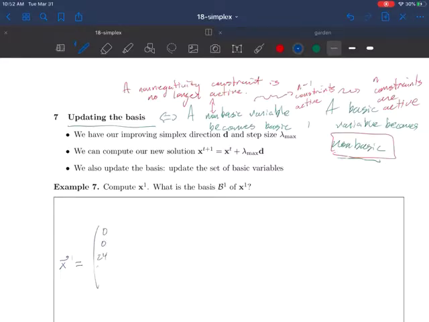x1 now is going to be equal to x0, which is 0, 0, 24, 24, 23. Note that the first two components here, this is x and y. These are both active constraints, or they are why these constraints are active.